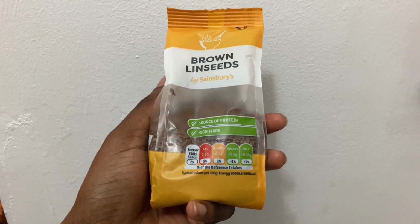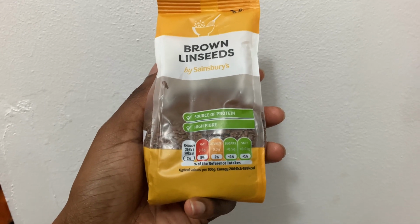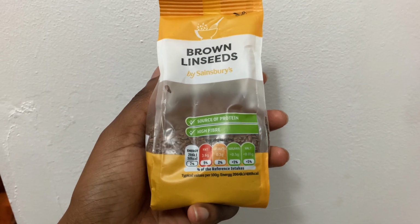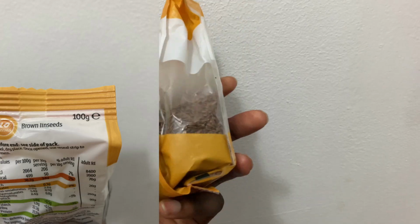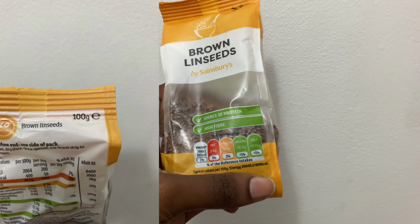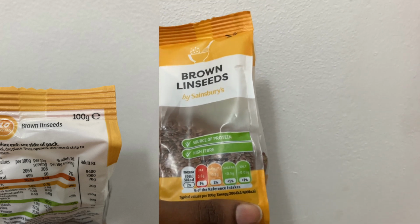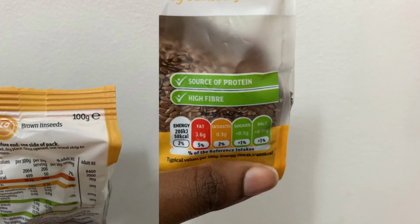Okay, so I think I'm going to have to do a voiceover for the whole video, but we'll see how it goes. I'm just showing you here the linseed that I'm going to be using. I got this one from Sainsbury's. It was pretty cheap, like 89p at the time when I got it, and it's just a small 100-gram bag.